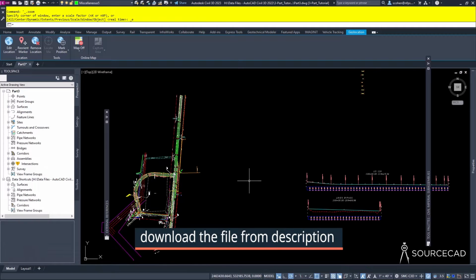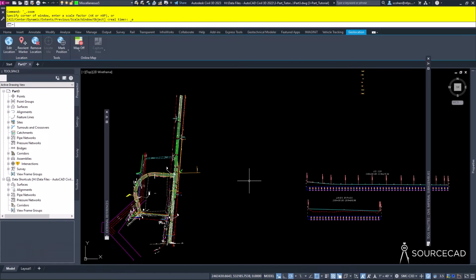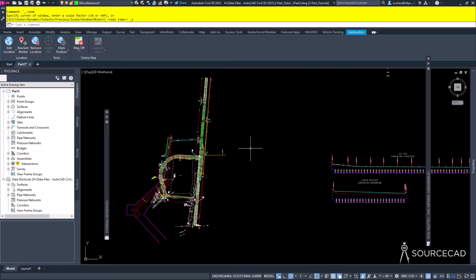All right, let's go ahead and talk about the plotting process and all the different things you need to do to get your plan sheets, your plan and profile sheets, and your cross sections done. Normally, just so you know, I do my plan and profiles in one drawing, I would do my plans in another drawing possibly, and I would do my cross sections in another file. But because of the size of this project, and just to do it in this tutorial, we'll do it all in one drawing, okay?